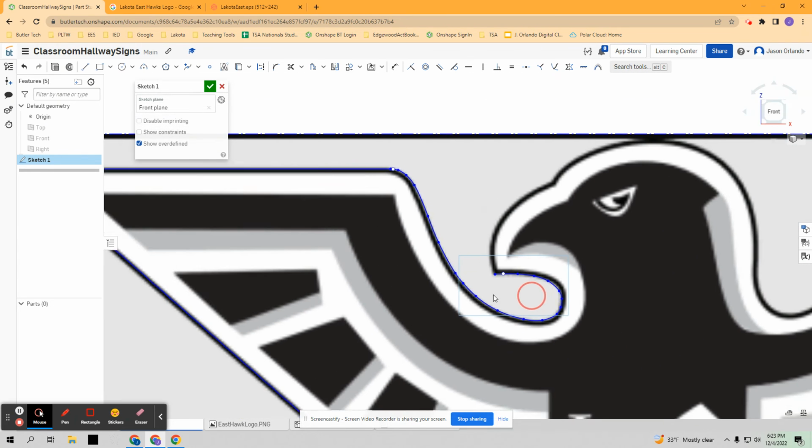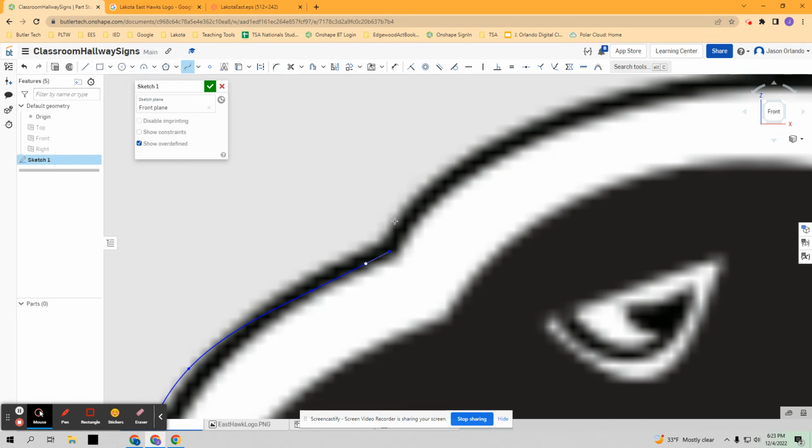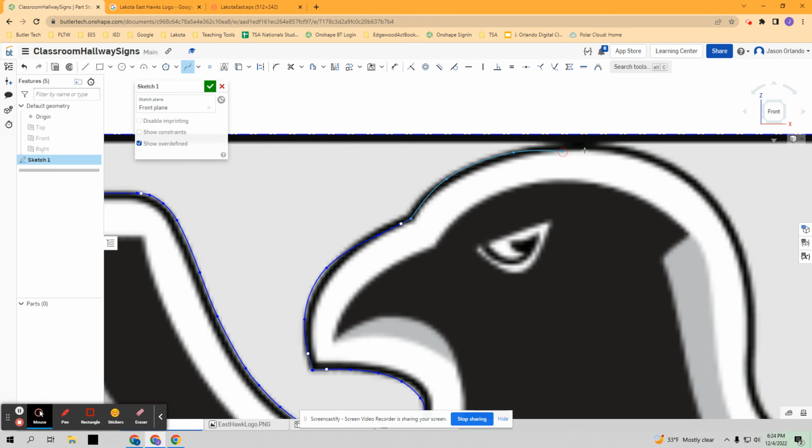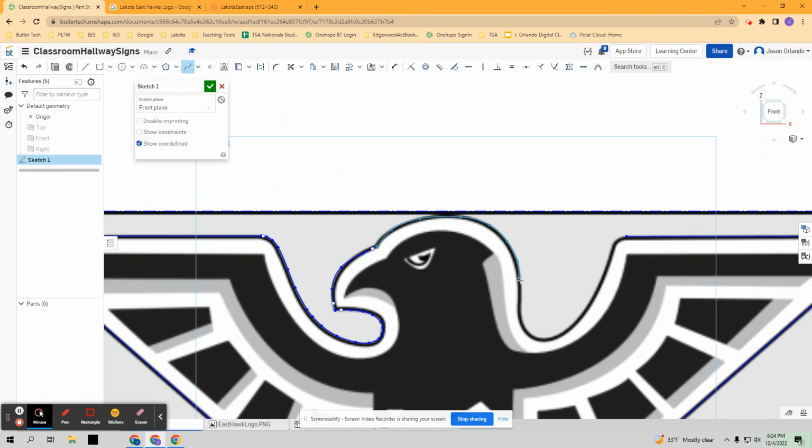Okay, so that's that. So from here, I would just imagine that I'm taking my time and being careful. Maybe that's another place that I stop a spline and get more of a corner and start a new one. Okay, so we're not going to worry about this being perfect right now, but I trace out my image.